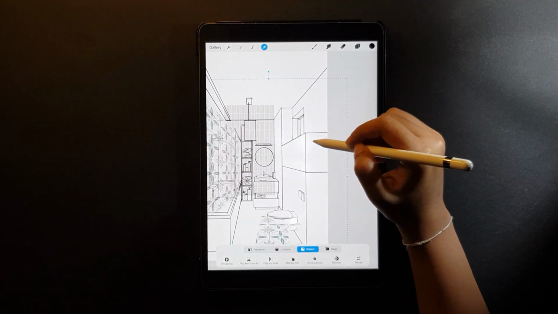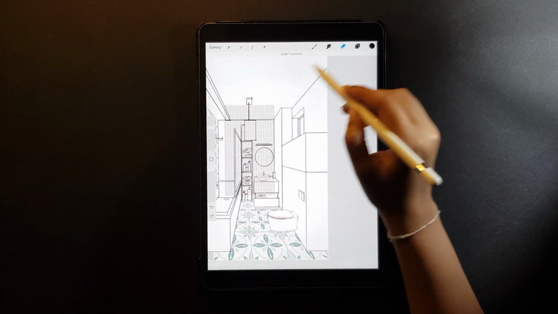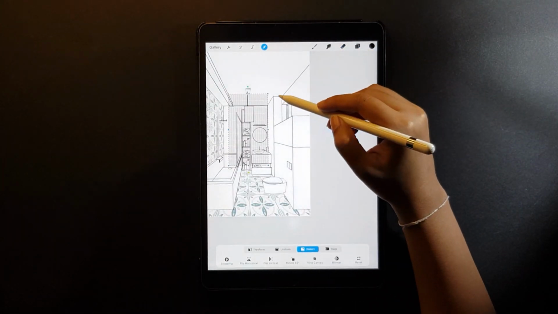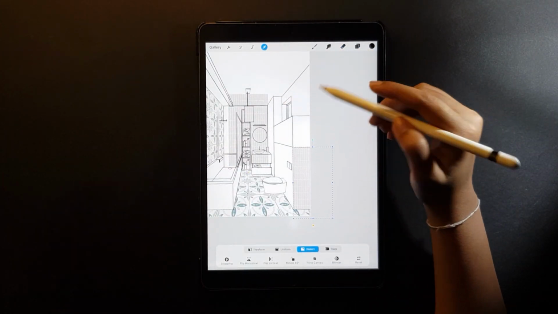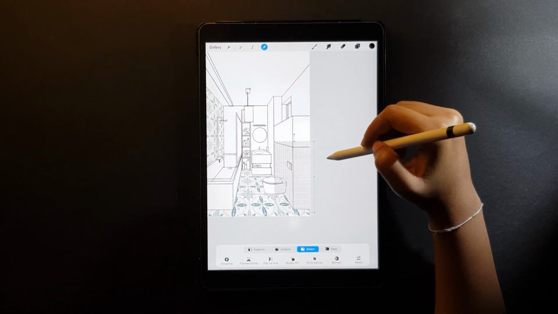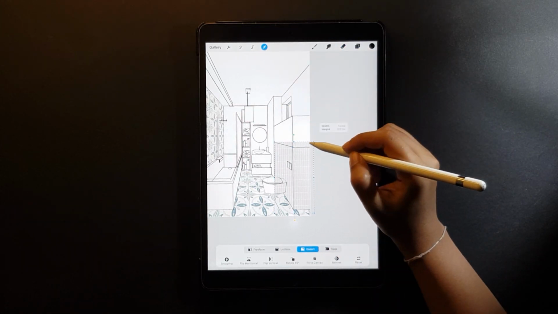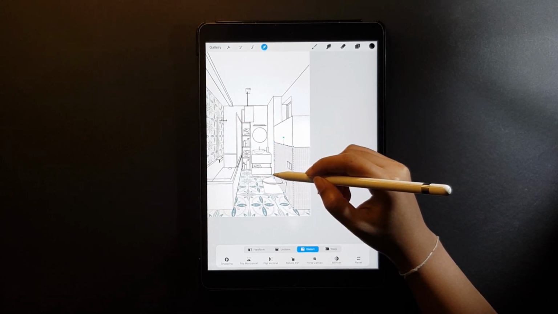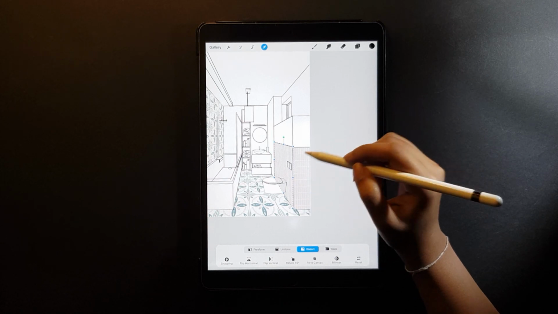And now I switched on the other texture layer. So I'm duplicating this first, using the first texture for the side wall and using the next one on the front wall. There you go.